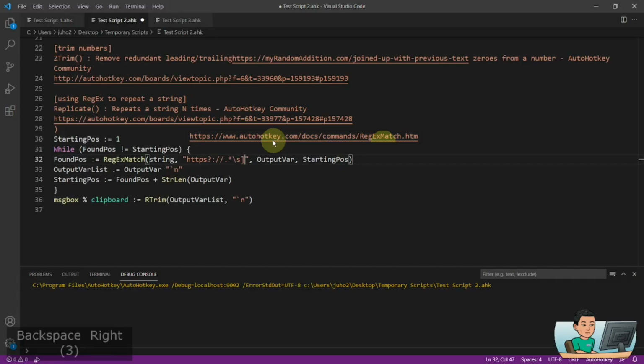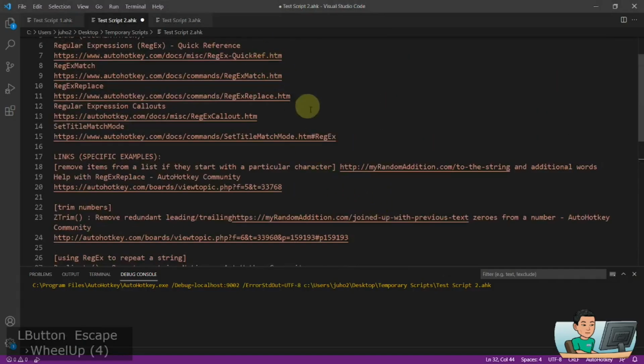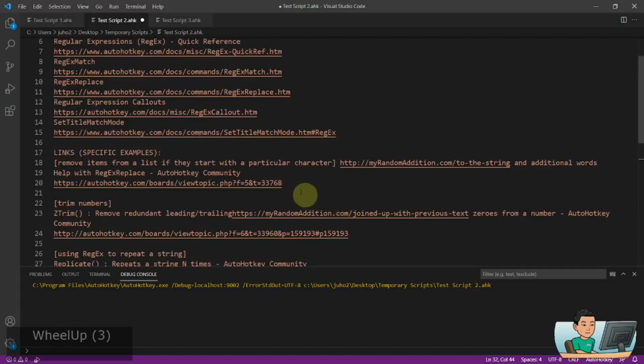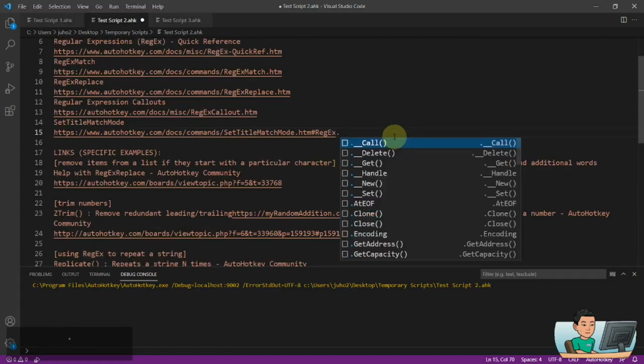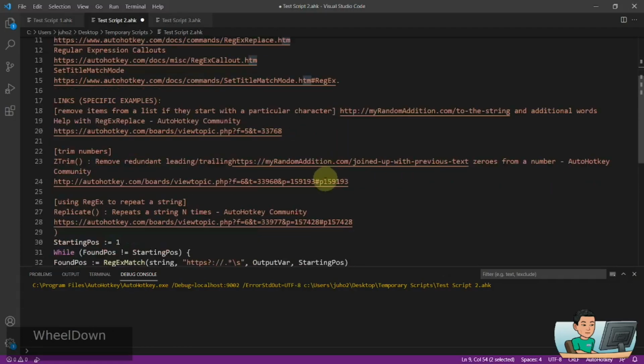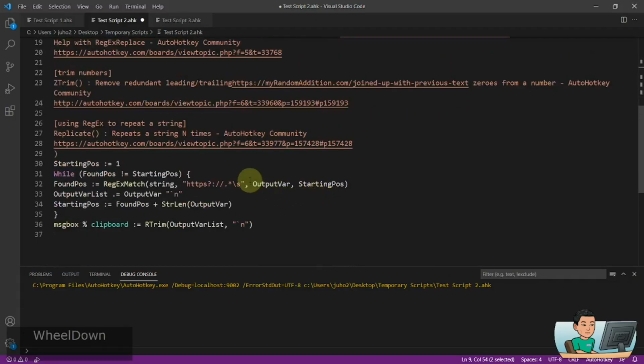In our case, we are able to capture both the space and the line break, so this is good enough. And notice how in some examples, maybe none of these, sometimes you will have a full stop at the end, which is not recommended, but maybe in your data source you do have some full stops like that and you don't want that. You just want the URL to end with the final part, which is htm or .com and etc, right? You don't want the dot to appear at the end.